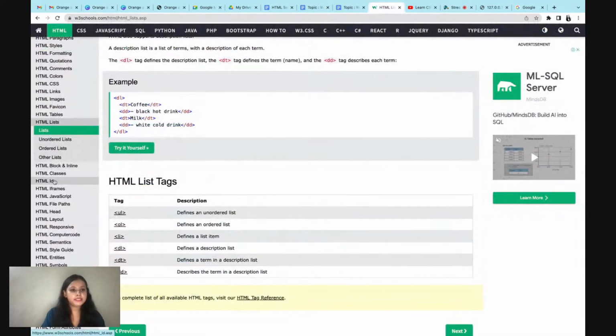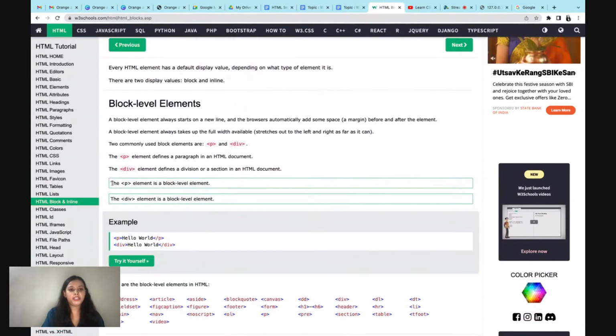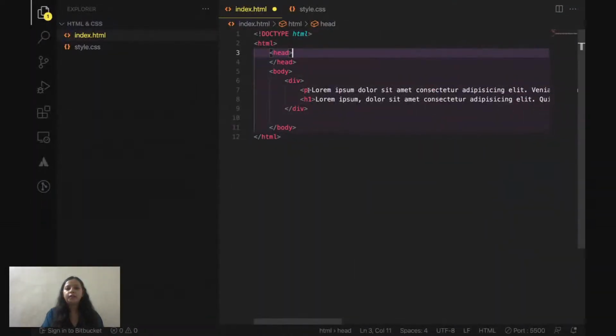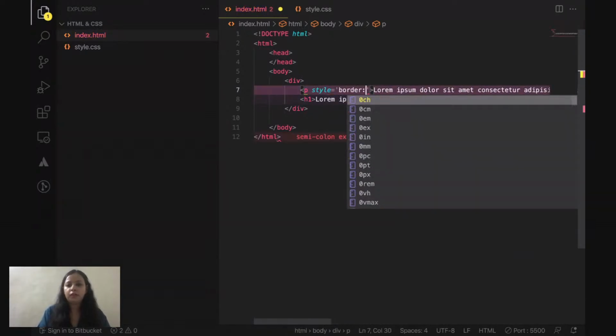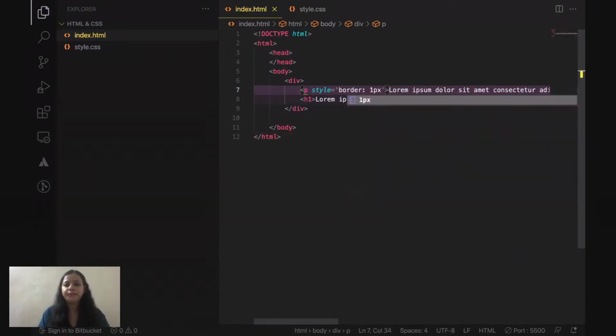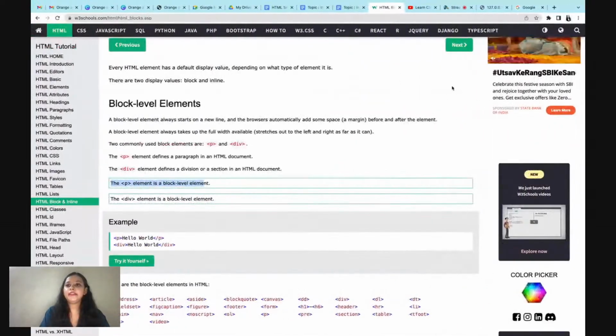If you can see here, if I check the paragraph tag and add a border to it using style and border in pixels, you will be able to see that it automatically takes some space around it.